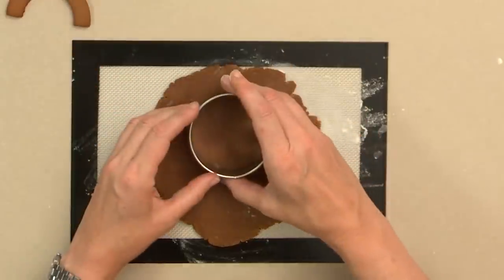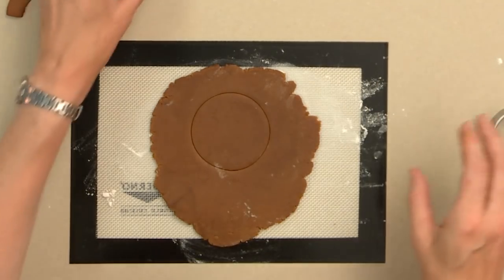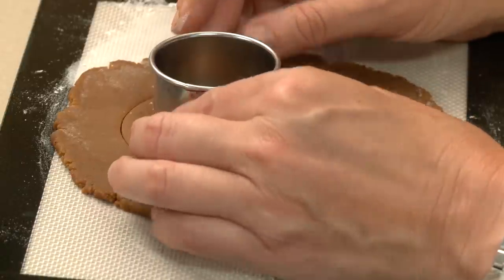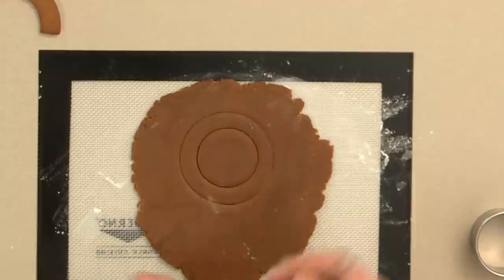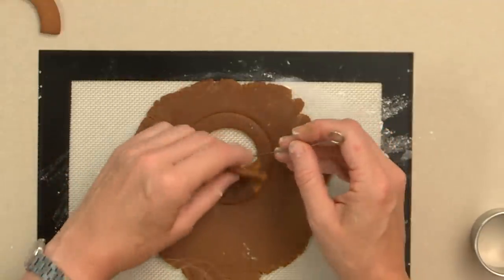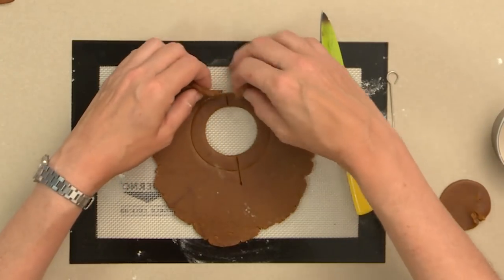Using about a 2 7/8 inch cutter for the outer part of the arch. And then I'm going to cut a ring basically using a 1 7/8 inch cutter, but all the dimensions will be in the video description as well if you miss it here in the video. You'll notice I'm leaving all the dough on the mat until this is fully cut, all the dough surrounding the ring that is, and that's to prevent the piece from misshaping.